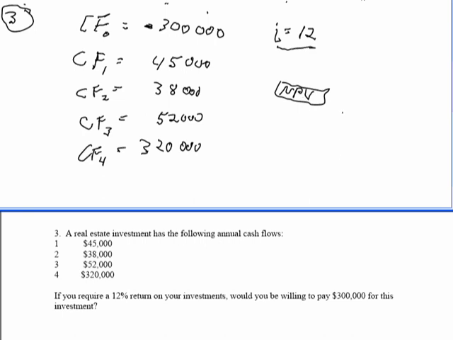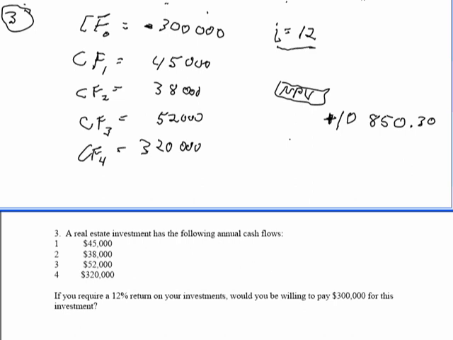Then go ahead and compute net present value, and you should get what? Okay, I get positive $10,850.30. The sign does matter with NPV. There's a big difference between a negative and a positive in NPV. It's totally different decisions. So this is a positive NPV investment, and positive means yes, invest. The present value of the benefits is greater than the initial cost of the investment. And I also know that we made more than a 12% return because the NPV is positive.